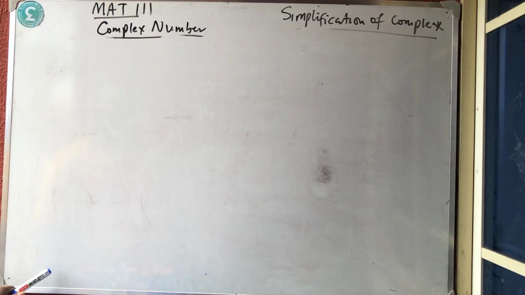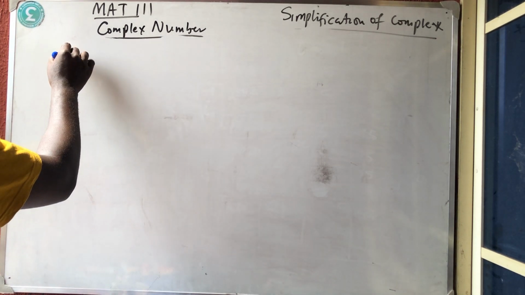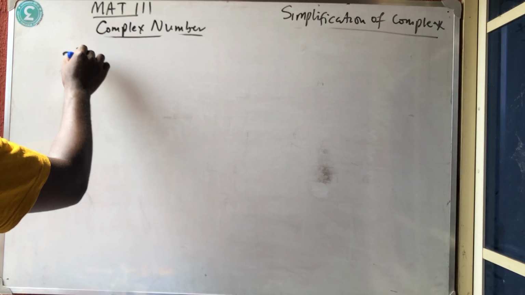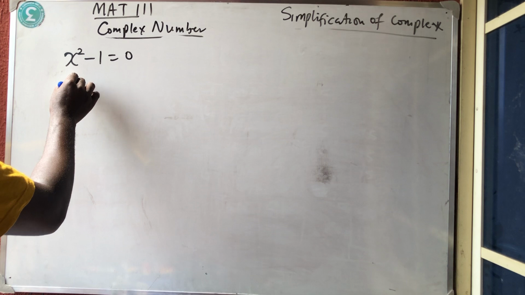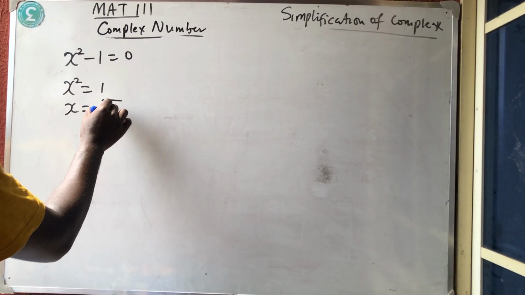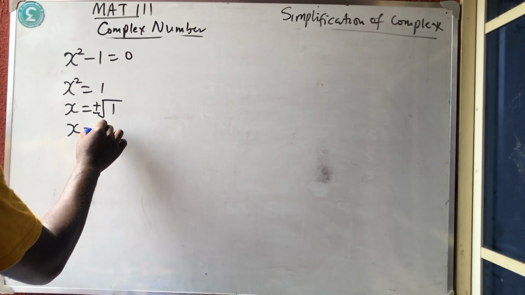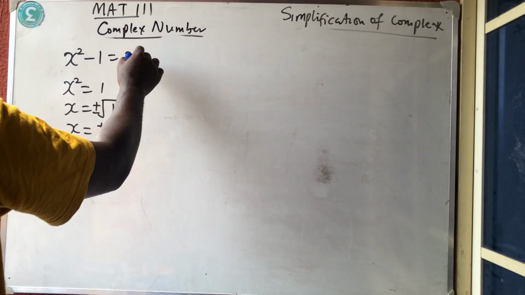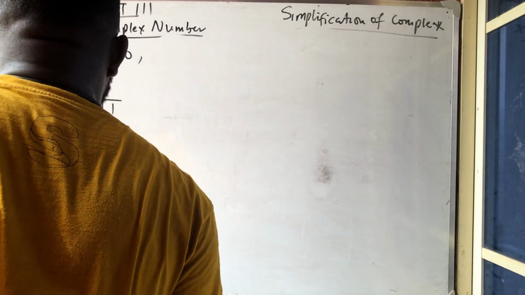Let me tell you what happened in 1902. I was there. We were having a conference and somebody brought this math. He said x squared minus 1 is equal to 0, and we solved it. We got x squared is equal to 1, okay? X becomes what? The square root of 1, plus or minus. So therefore x is now what? Plus or minus 1. So I now raise up my hand and say, okay, let's change the sign and know what the answer will be.